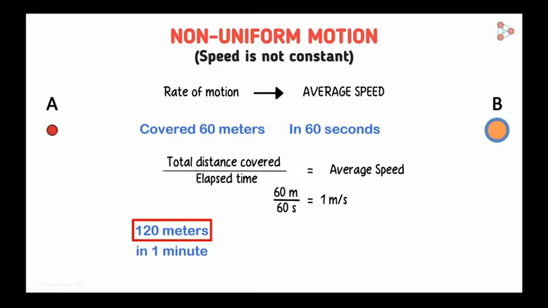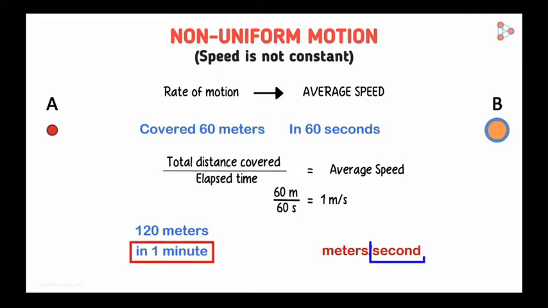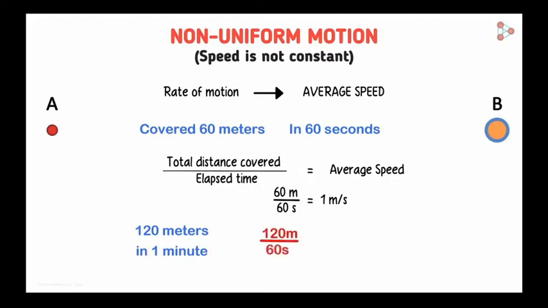Meters is already in standard form. As the standard form of speed is meters per second, we need to convert this minute into seconds. 1 minute equals 60 seconds. This would mean distance covered was 120 meters in 60 seconds. So what was the distance covered in 1 second? Correct, 2 meters per second. So make sure to stick to standard units for now and always mention the units being used.